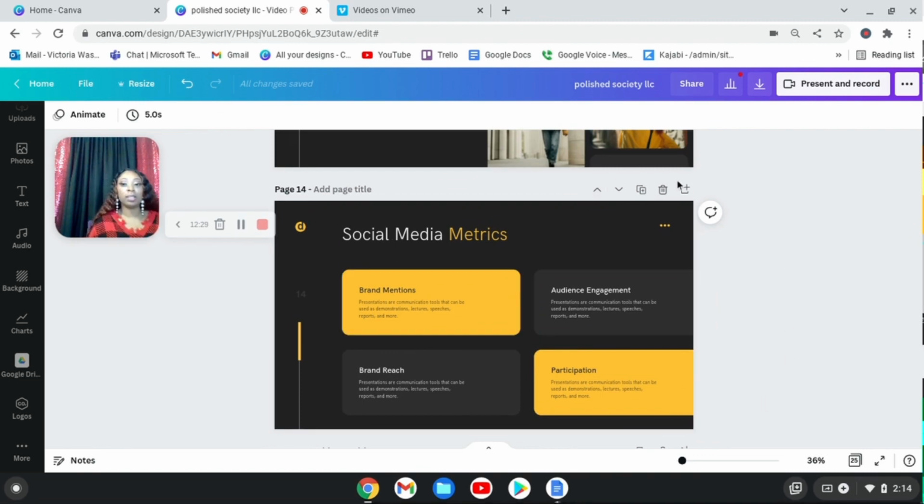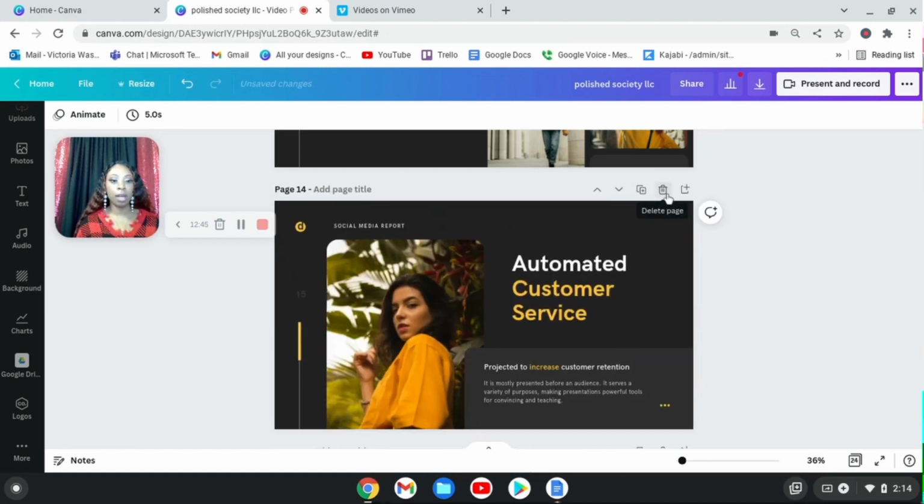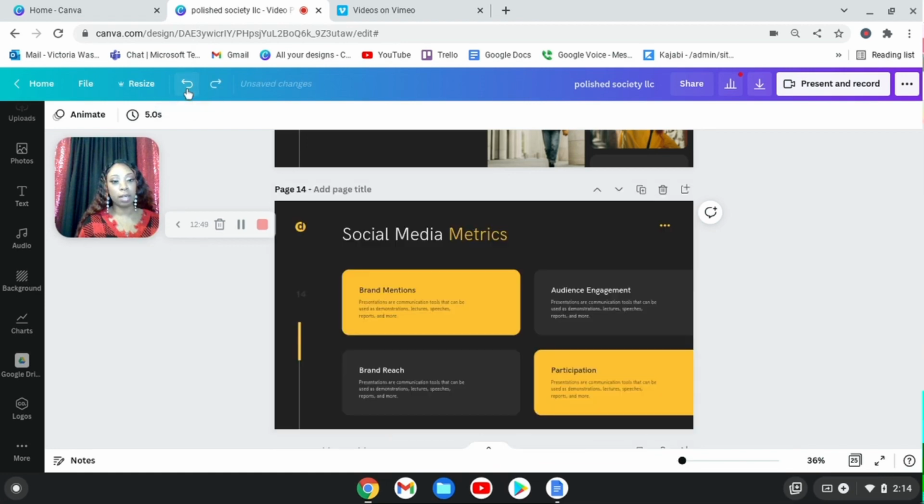These slides are so nice, but I'm going to show you an example of how you would just erase it. For example, if you did not want this social media metrics slide, here's the trash can right here, delete page. You click it and it's gone. If you change your mind and you want it back, the left arrow is the undo arrow and it comes back.